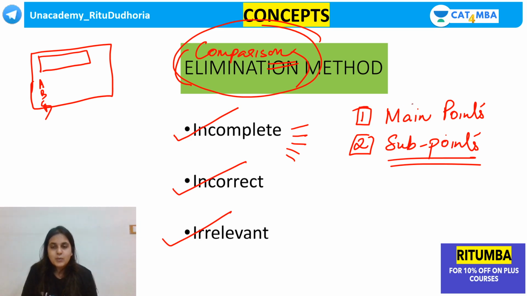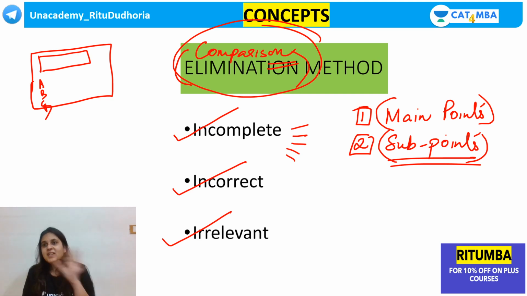So the first task is to distinguish the main point from the subordinate points. What are subordinate points? They're nothing but your elaborations. जो point कर दिया उसको आप elaborate कर रहे हो. So if you say, okay, I feel that Sachin is the best batsman the country has ever produced, that is a main point. For instance, if you look at his track record, the number of runs scored, the number of centuries, all of these become the sub points. So first task is we have to distinguish sub point and main point.